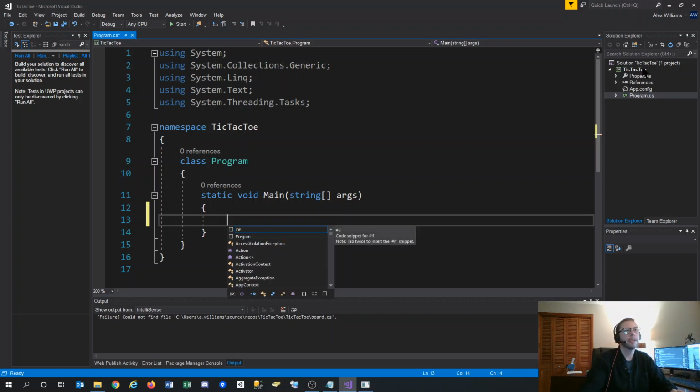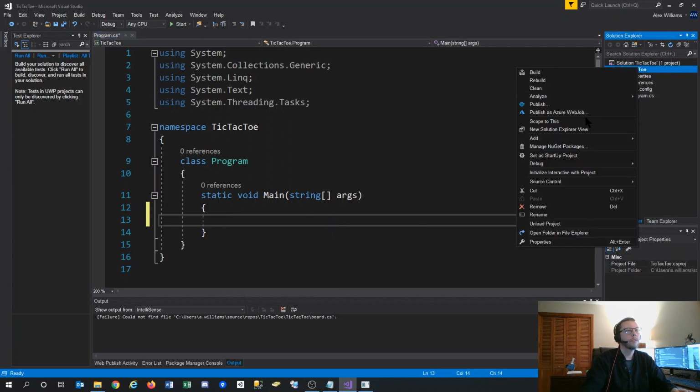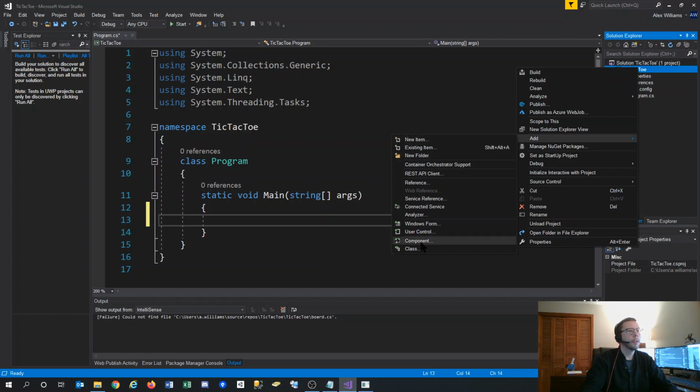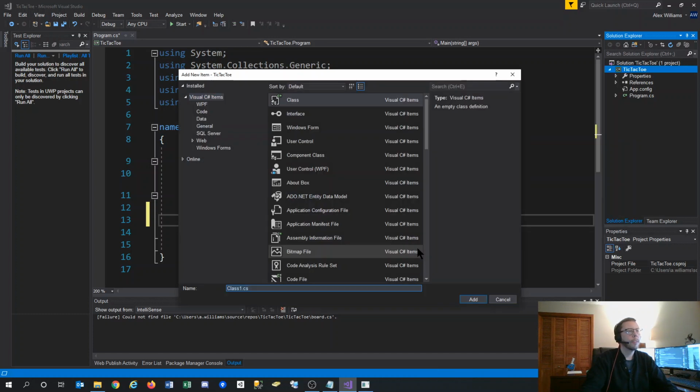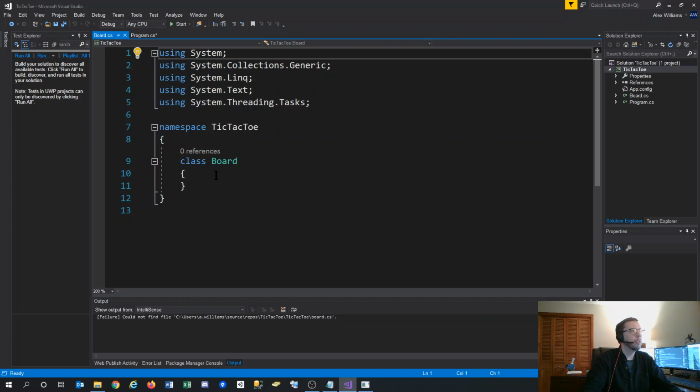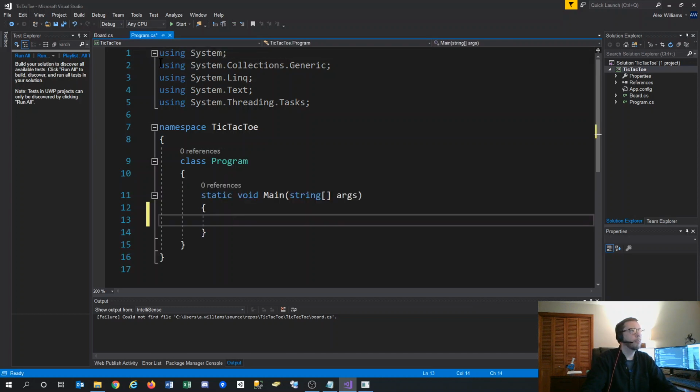But for this one, I'm going to do it the straightforward way and right click on my project, click add, and we're going to say class. So we're adding a class, and the class we're adding is going to be a board. We want to create a class that contains our board and the logic for working with that board. All right, so I have my board class. It's up here. I can click on program. This is my main program, and I'm going to create a new instance of the board. I could call it board. I could call it lowercase board. I could call it whatever I want. I'm going to call this one game.